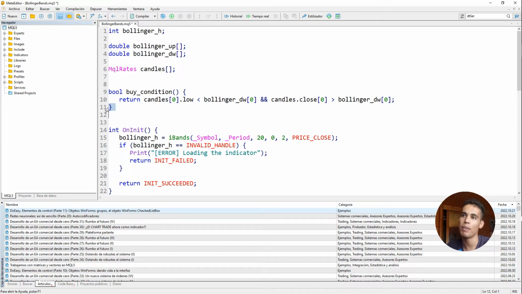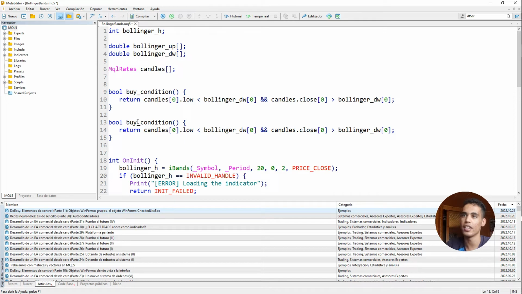Okay, and what about the sell condition? It is actually almost the same. Instead of buy here, we put sell, and now we have to change something. So for example, if the high of the candle is above the upper band and the close is below the upper band, then we are going to open a sell. That's it, that's right. Okay, what else?